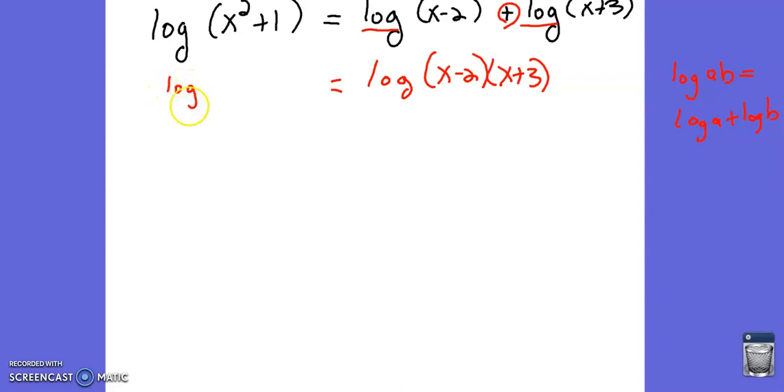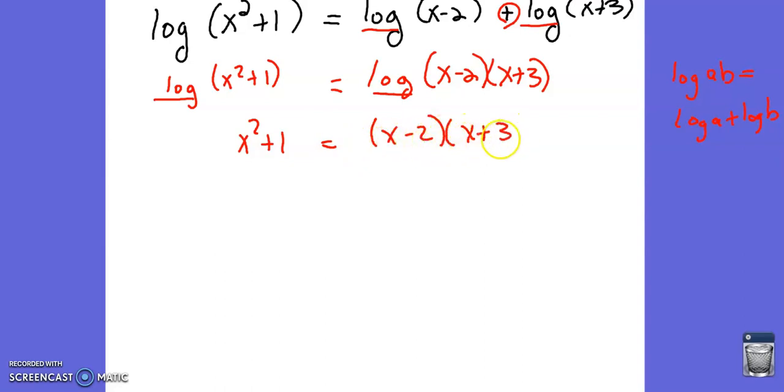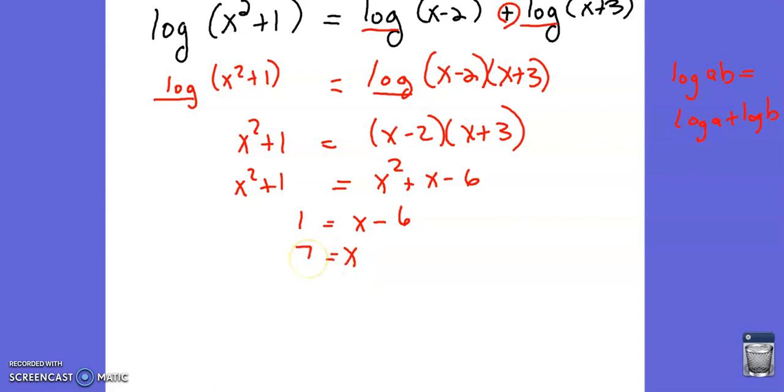And so over here we have log of x squared plus 1. And both sides have logs, so that just means the left side, x squared plus 1, is the same thing as x minus 2 times x plus 3. And now I'm just going to solve this. So if I multiply those out, you can see the x squareds are going to cross out. And then x equals 7. And as always, math teachers always say this, always check your answers. If you have extra time on a quiz or a test, go back and check that answer 7 in those x's and see if the left side equals the right side.